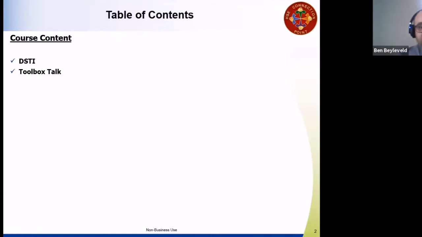It's correct. We need to understand that the information captured in a DSTI becomes a toolbox talk, becomes that awareness training that we want to get passed to the people.